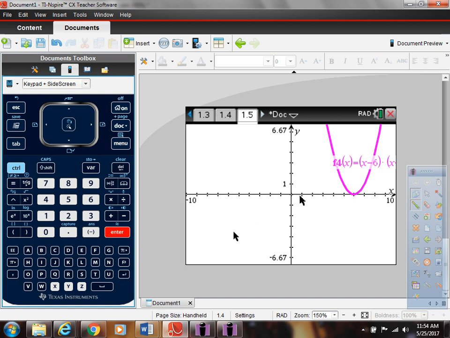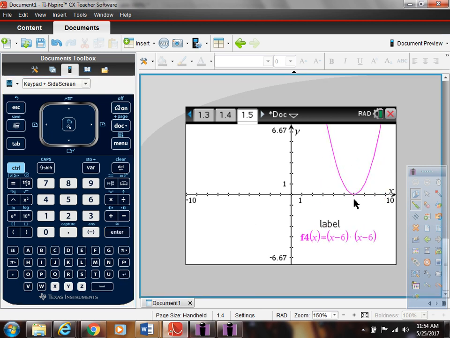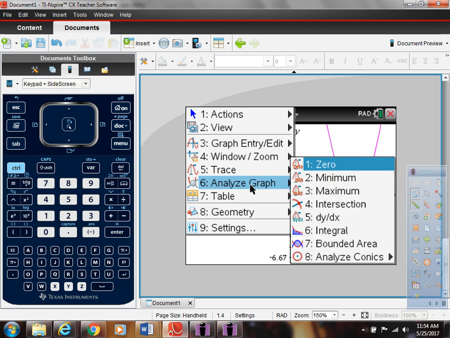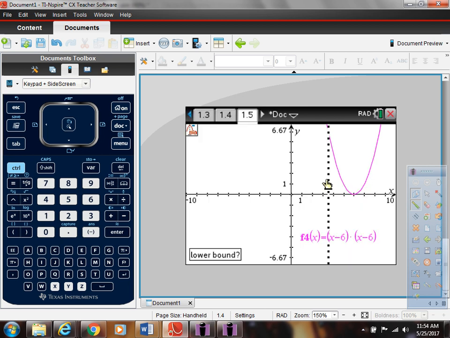That's what we need to find out first. And then you can get, okay, so is that a min or a max? That's a minimum. So when you're looking for the vertex, this is the point you want right here, at the very, very bottom. That's called a minimum. So go to menu and go to number 6 and pick number 2, menu 6, 2. And all you do is click and drag again. So click and then drag over it. Boom, there's your minimum vertex right there.